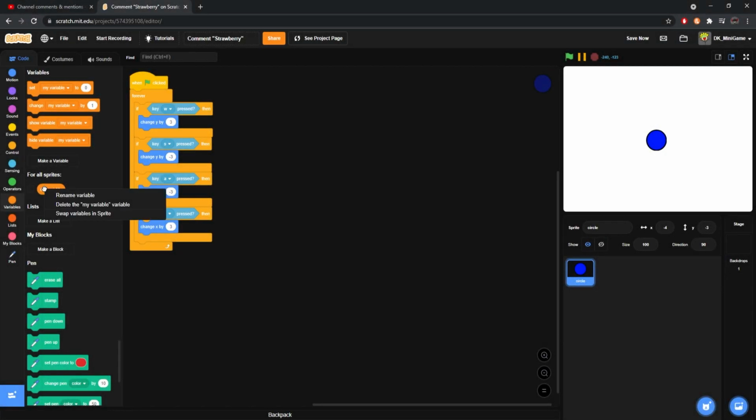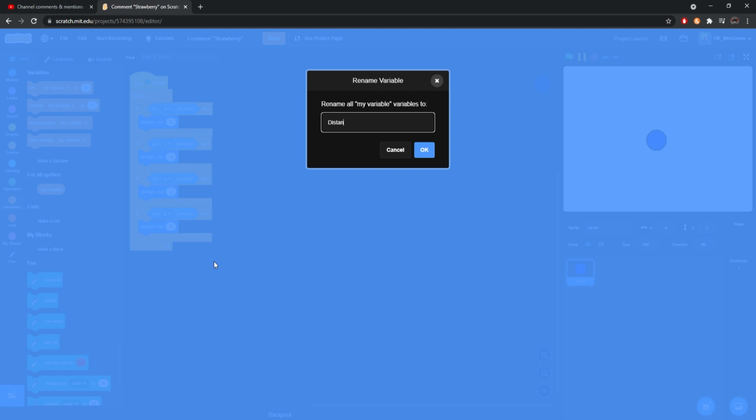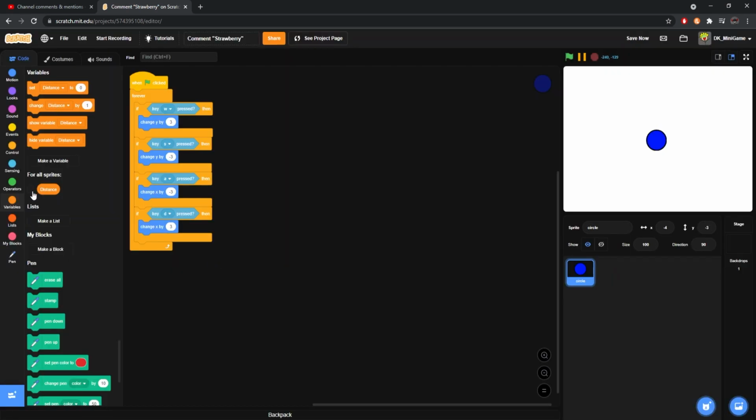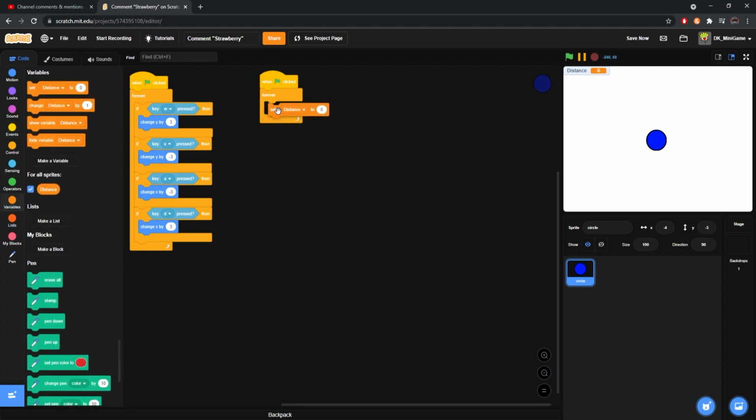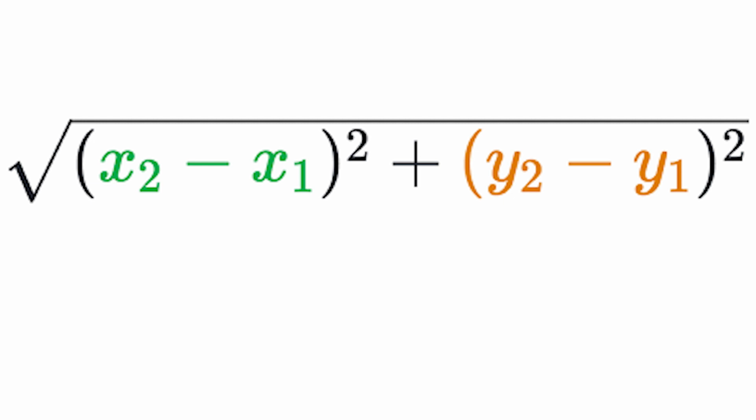Now let's say you want to detect the distance between one sprite and another, or one sprite and the mouse pointer. So I'm going to keep the circle that we already have created with all the movements and stuff, except we're going to create a little bit of code that will detect the distance between the two. For those of you that don't know, this is the distance formula. It's used in geometry a lot, and I hate it. But basically what it is is the square root of (x2 minus x1) squared plus (y2 minus y1) squared. That's your distance. So we just have to make that in Scratch, which is really easy.